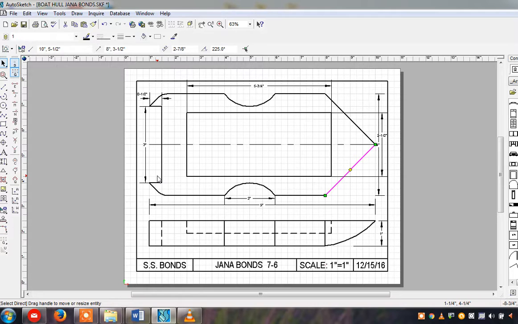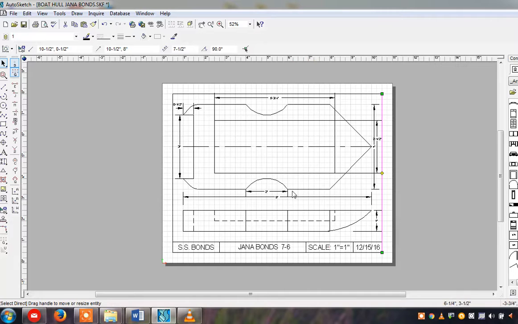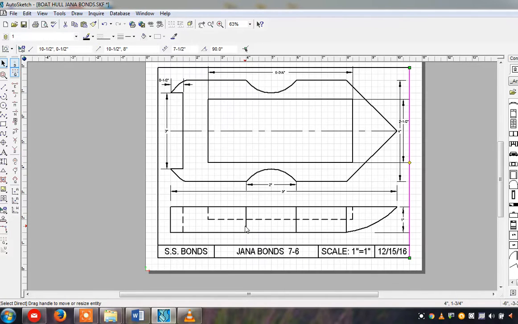Alright, so I've got this vertical dimension, that's important to know. I've got that, got everything else, that's good. Oh, I am missing how deep my cutout is. I think that's the last one. The other place you can find dimensions is over here on the left side of our toolbar. So right here's dimensions, and if you hold it down, you can select horizontal or vertical, and vertical is already selected. So if I click here and click down, you can see that I have another 1/2 inch depth here, and I want to be able to see that it says 1/2 inch. So again, I'm going to click that and just move it off to the side slightly.